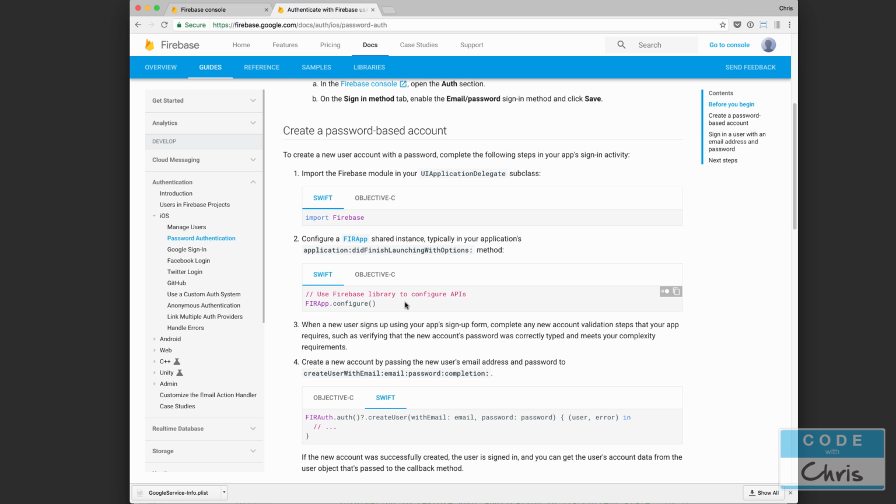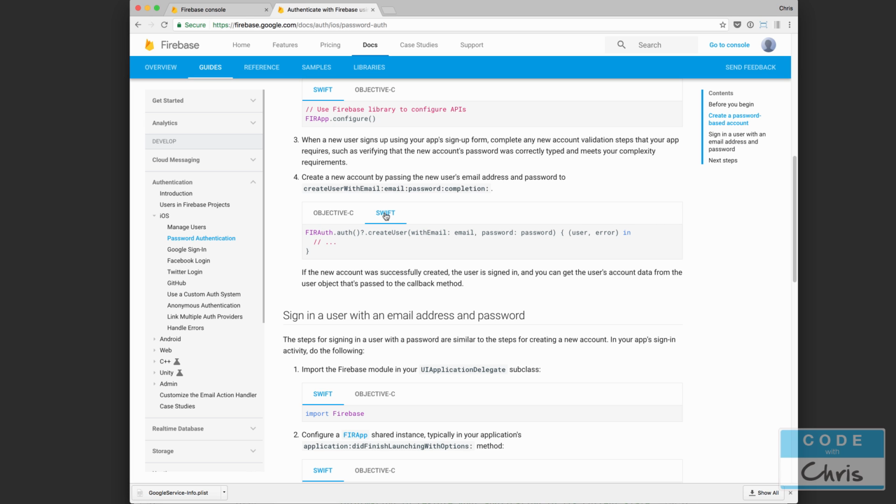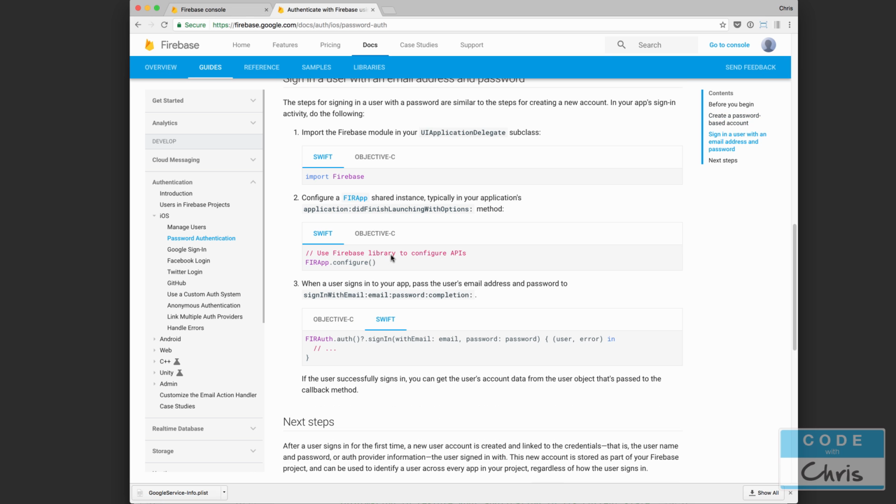And here's the thing to note. We are looking at this one, createUser with email. That's using FirebaseAuth, right? We're going to create a new user using that function by passing in the email and the password. And for sign in, we are going to do this one, signIn with email and password, like that.